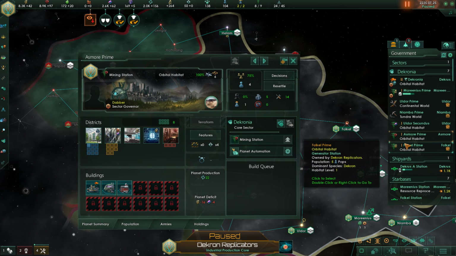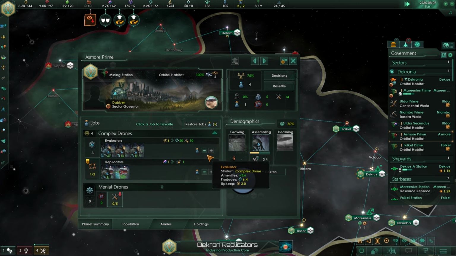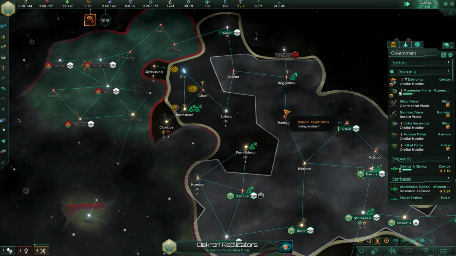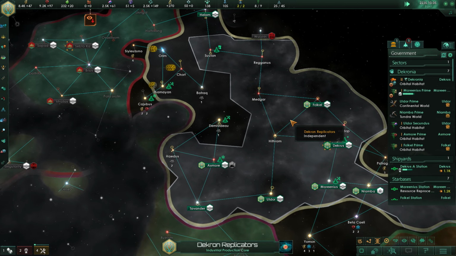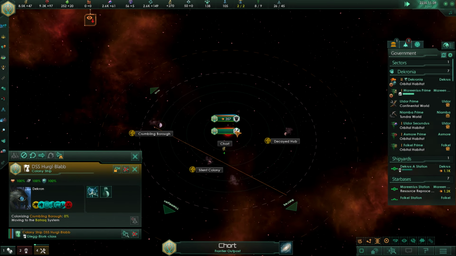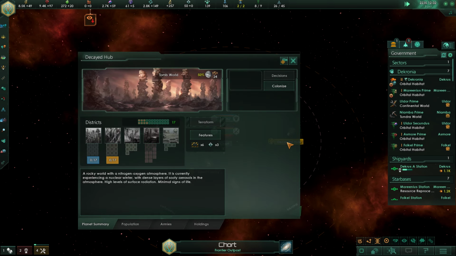I probably don't need the grid yet. I really don't want to do replicator jobs. It's pretty funny. It's going to Crumbling Burrow. Is that the small one? It is, yeah. 24, 22, but lots of energy.